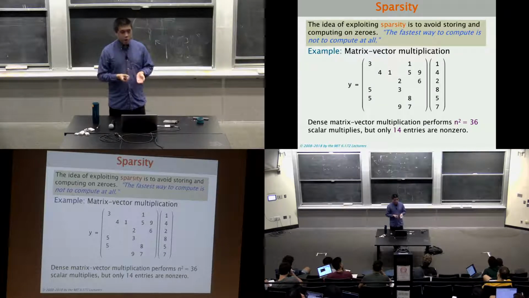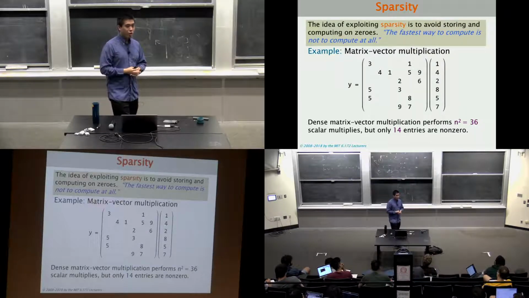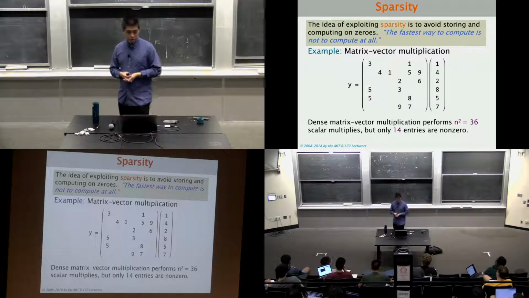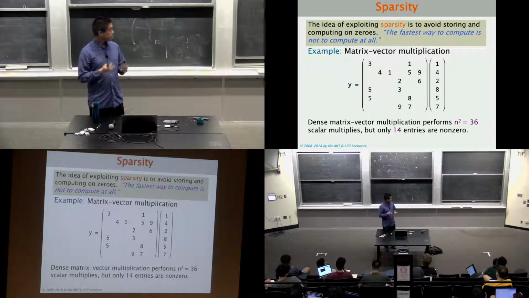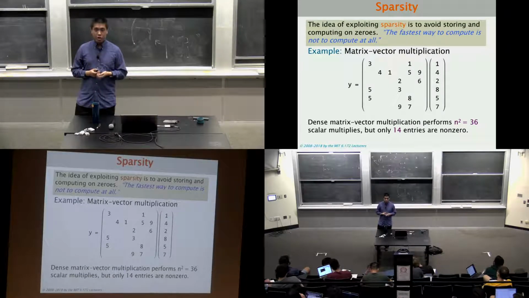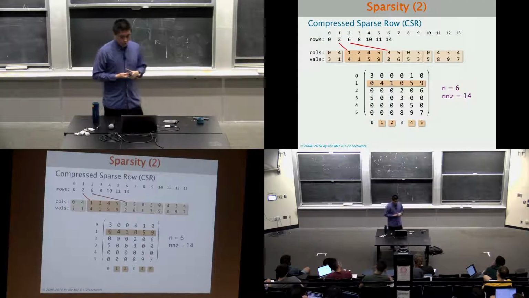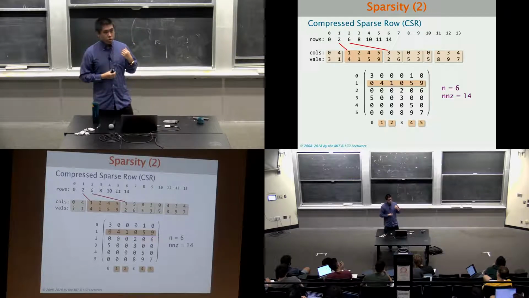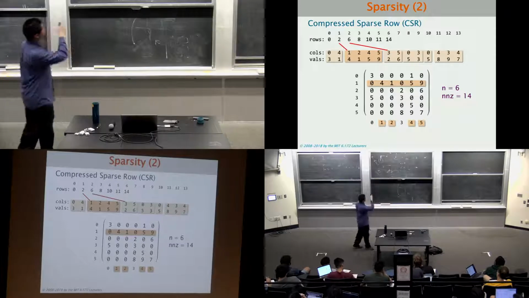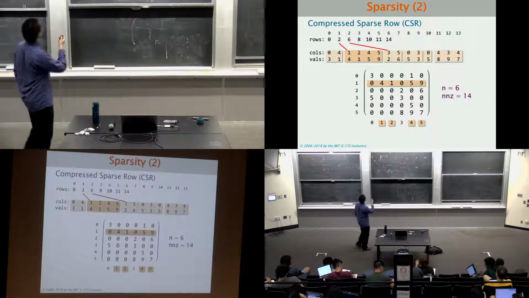So a better way to do this is, instead of doing the multiplication for every element, you first check if one of the arguments is 0. And if it is 0, then you don't have to actually do the multiplication. But this is still kind of slow, because you still have to do a check for every entry in your matrix, even though many of the entries are 0. So there's actually a pretty cool data structure that won't actually store these 0 entries. And this will speed up your matrix vector multiplication if your matrix is sparse enough.